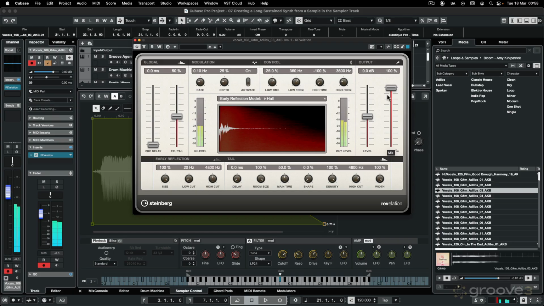I love the sound of this reverb. It really sounds great. I could pull down this mix a bit and hear what it sounds like with it out, and then bring it in. Just gives a very nice tonal quality to the sound.